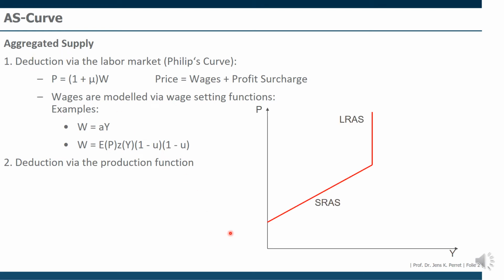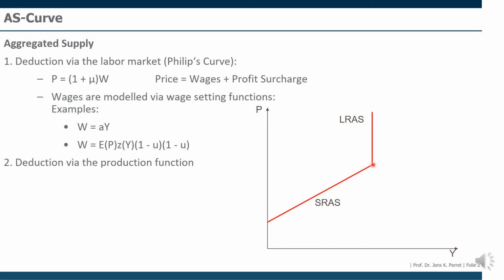And also, if we consider this graphical representation, which I also showed a few seconds earlier, we can consider the AS curve to behave as a normal supply curve, being slightly increasing. But if we consider the production function perspective, at one point, all the production factors that we have available at the moment will be fully employed. And that's the point here.